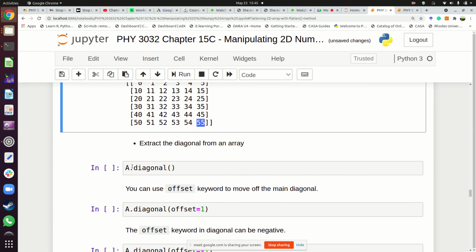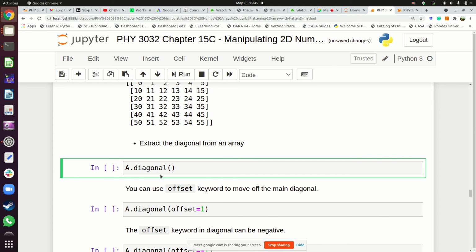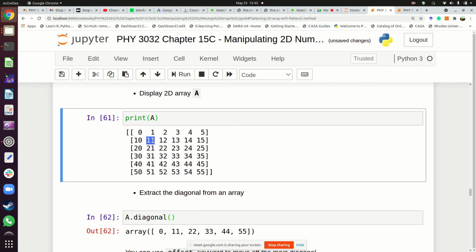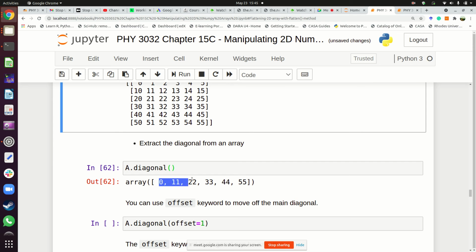If you want to extract the diagonal values only, you can use the diagonal method. So you say A.diagonal, and what you're going to see is that you get your 0, 11, 22, 33, 44, 55. So that's the diagonal bit.